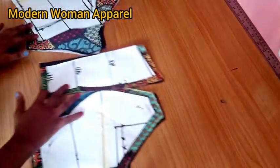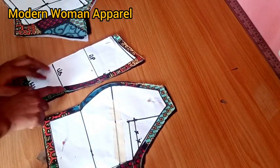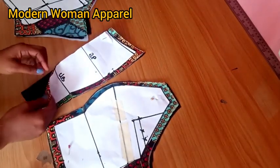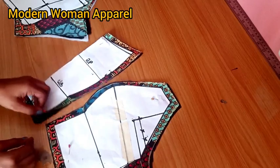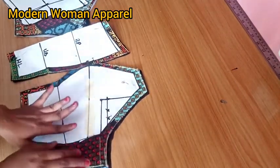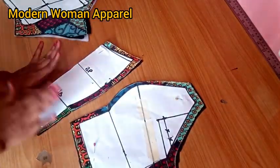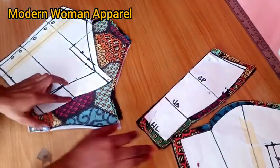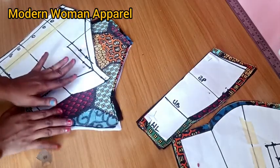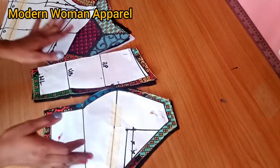After this, notch your underbust on the front part. The center front is on fold — we do not have any opening at the center, so it's on fold. For the side front you need two pieces, and the same applies to all side front pieces. All center front pieces are on fold. For the back you also need two pieces — two pieces each for the main fabric, the lining, and all the interfacing needed for both.